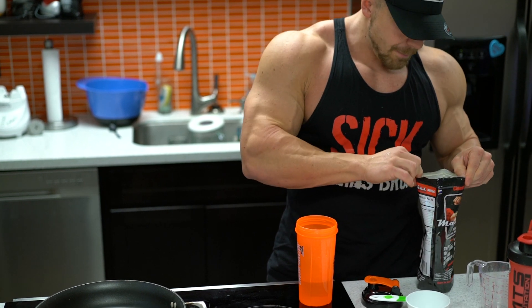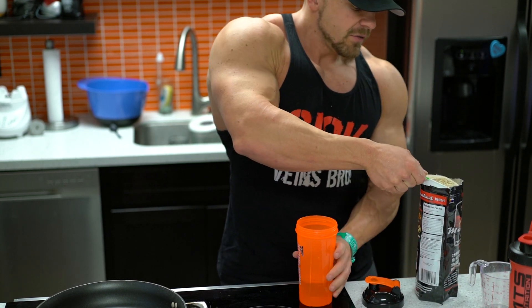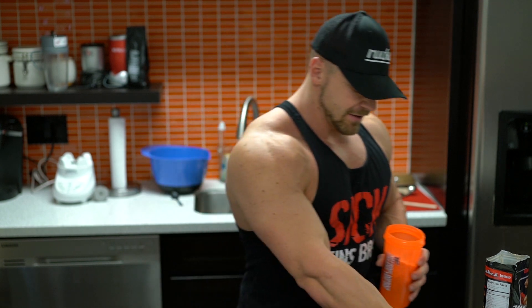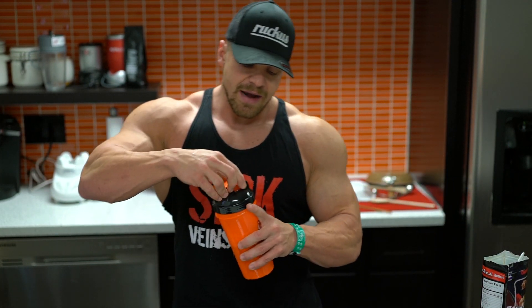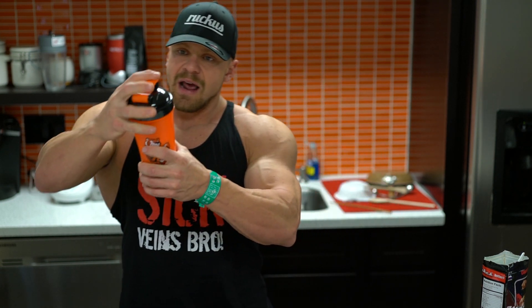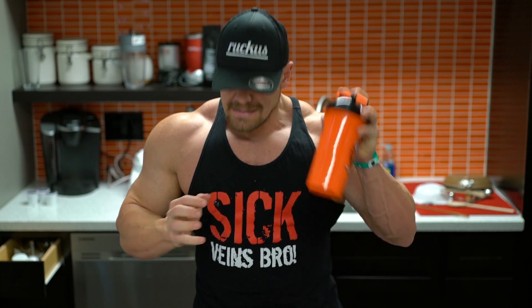I'm going to put one cup in. This smells delicious — these are bro pancakes, so healthy. I'm going to take this over the sink — that's called saving yourself cleanup for later. So you've got a cup and a cup. I like it a little extra thick, so I'm going to put in a little extra Mancakes. Take the shaker — it has the pouring spout so it gets it out just how you want it. You can make these however big you want. Makes a nice thick consistency — you can feel it getting thicker as I shake it.